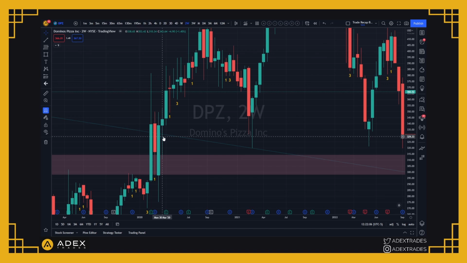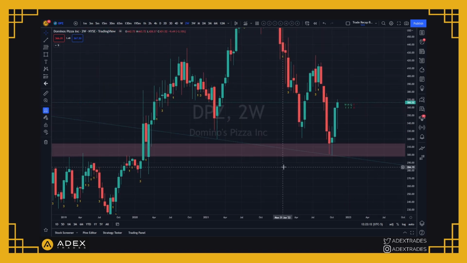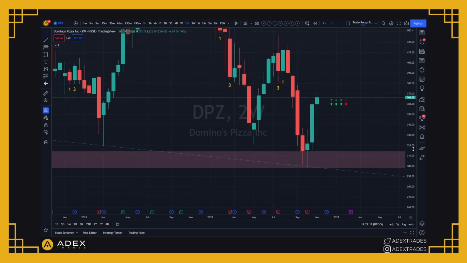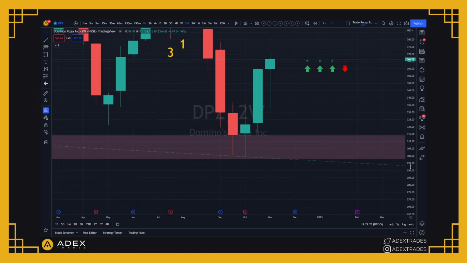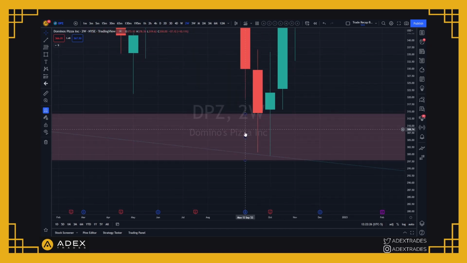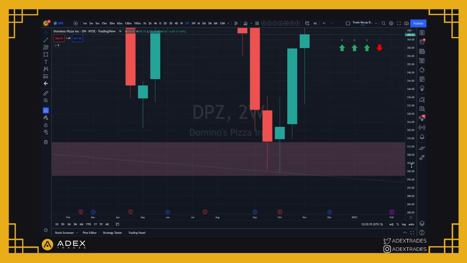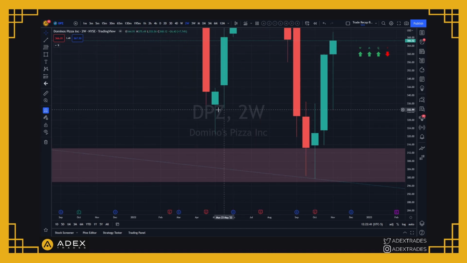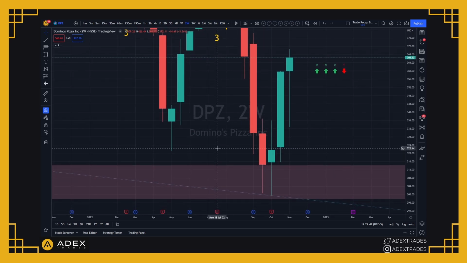Guys, the importance of wicks, if you're brand new, just to reiterate, remember each time frame is giving you a visual of the auction per that given candle, right? So on this 2 week chart, we're able to see what happened over the duration of 2 weeks, and the candles are pretty much telling you a story, right? The wicks show you aggression from either buyers or sellers, and here you can see DPZ almost every single time you've had weekly wicks on the 2 week, buyers just come in and ramp it right up. If you look at the weekly hammer before that, same thing happened, right? It gives you a good visual in terms of what's happening in the auction for that given security. Wicks are super powerful.